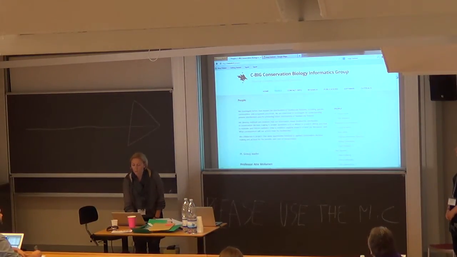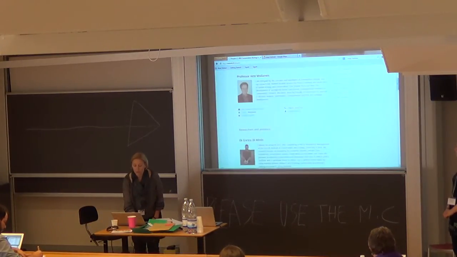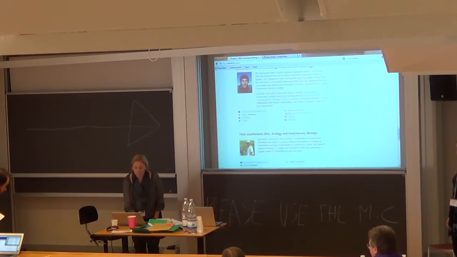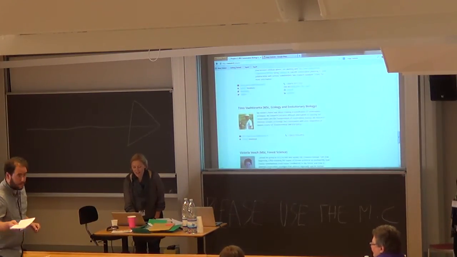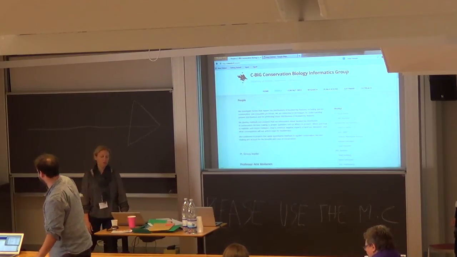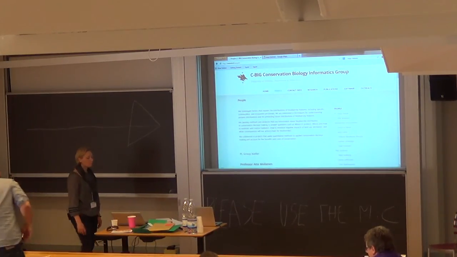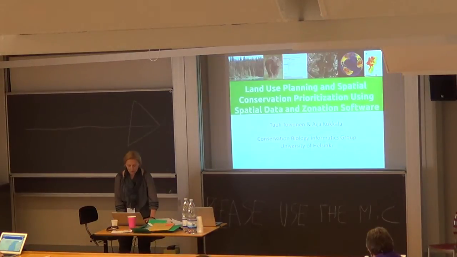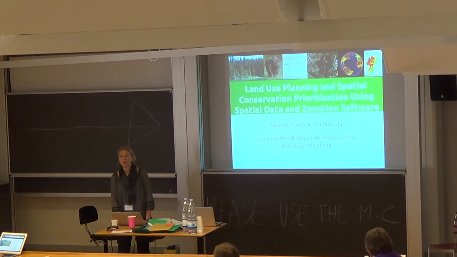And there are a bunch of other people, including geographers like ourselves, but also computer scientists, conservation scientists, economists, mathematicians, forest biologists, and so on. There are several PhD students involved, and then postdocs and professors. So that's our group, and what we would like to show you today is the Zonation software, which could be fairly interesting for those who know spatial data sets of Europe and who are involved in planning issues, either in environmental planning or conservation planning, but also in general land use planning, because the tool is useful for that purpose as well.